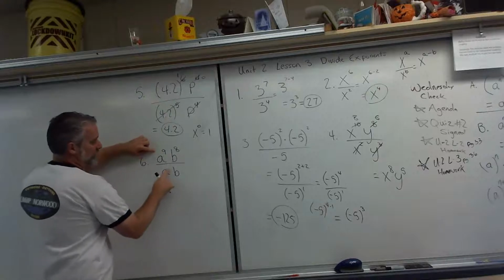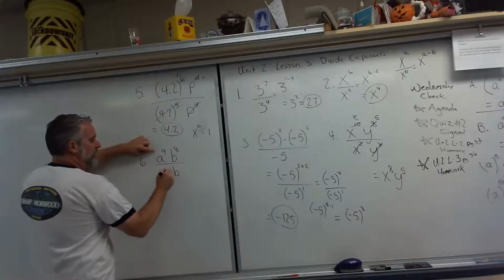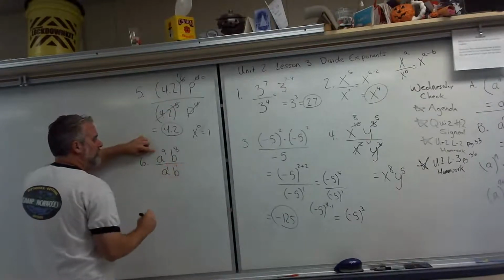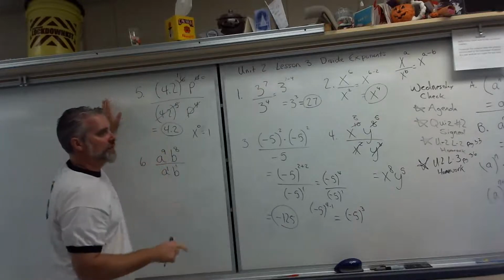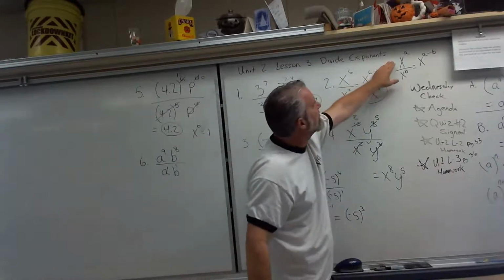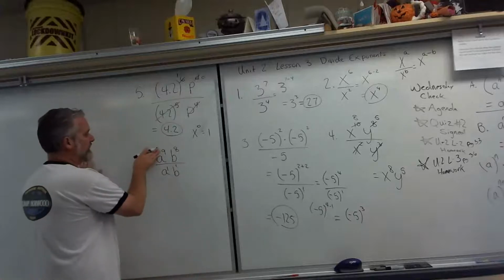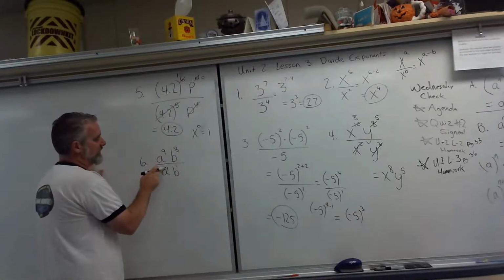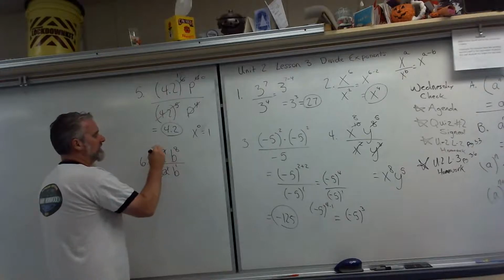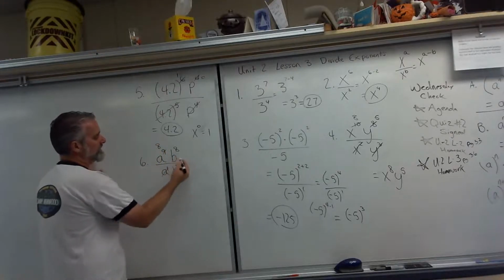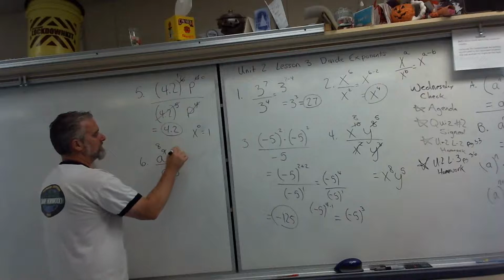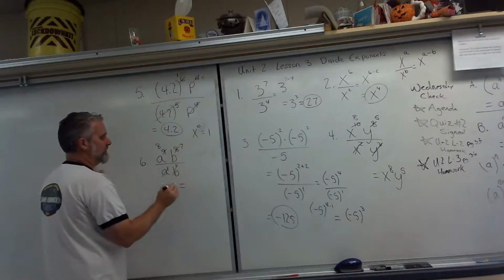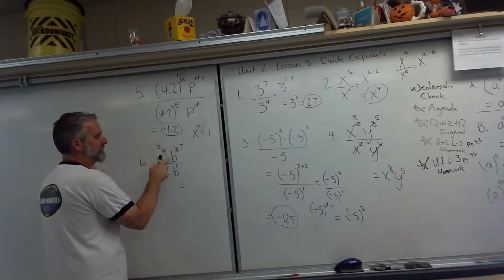Here, we don't have an exponent written down here on the a and b, so we're going to go ahead and put a 1 on those. So now I can follow my format right up here. A minus b: numerators' exponent, subtract denominators' exponent. 9, take away 1, 8. 8, take away 1, 7. Leaving me a to the 8th, b to the 7th.